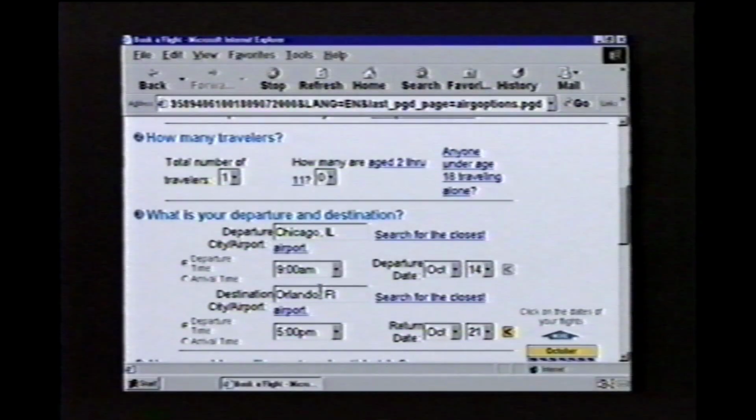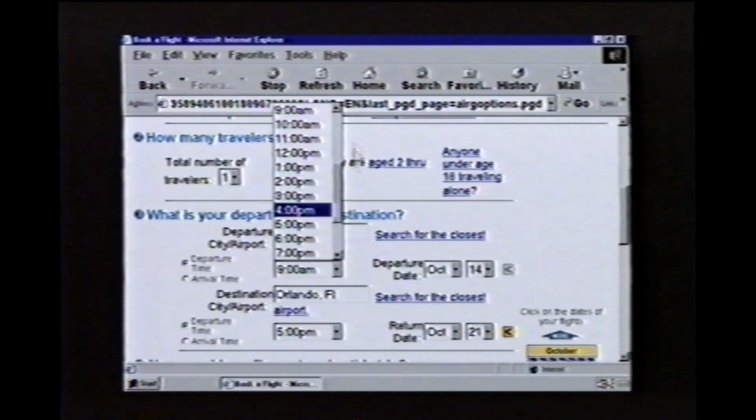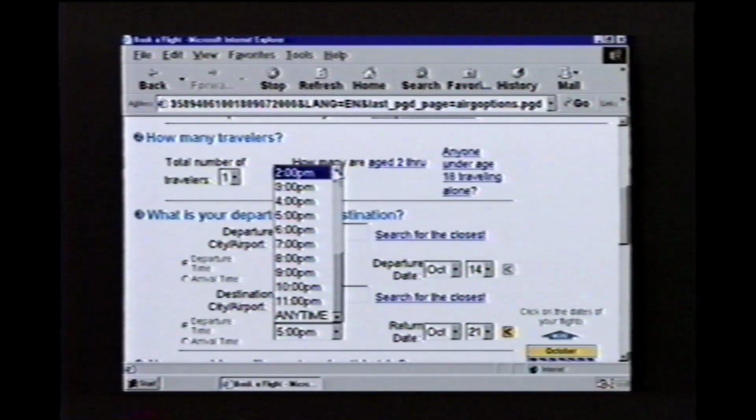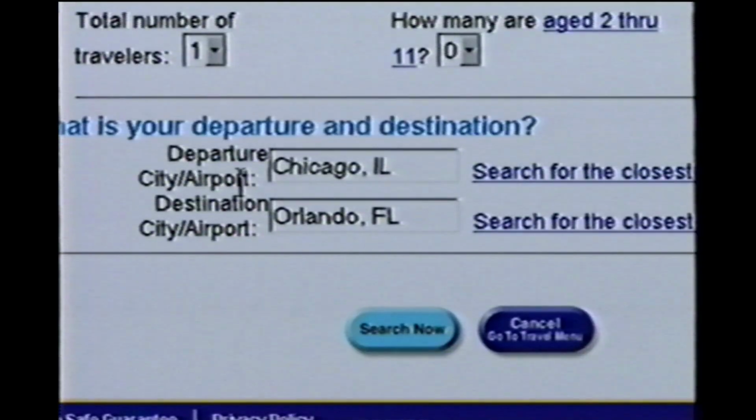Now you can tell the search engine which times you'd prefer to travel. I'm going to put in a 10 a.m. departure and a 10 a.m. return. Now, I'm going to tell the search engine to look for the least expensive fare. Click on the search button and wait while it scans the entire web. You can also search by a specific airline that you prefer or by flight times that you prefer.